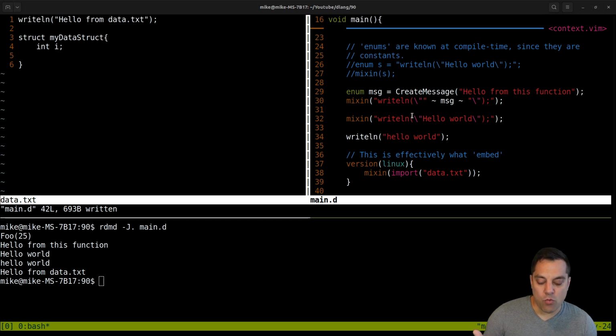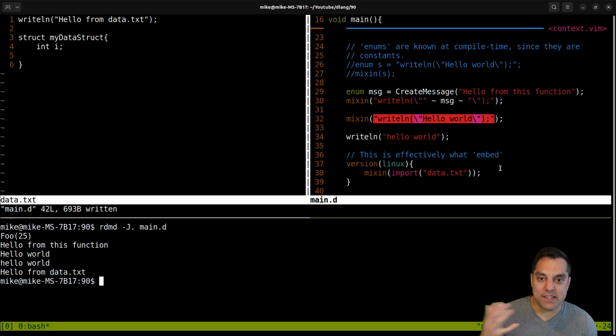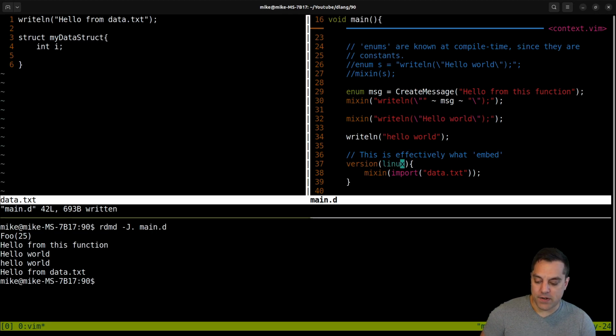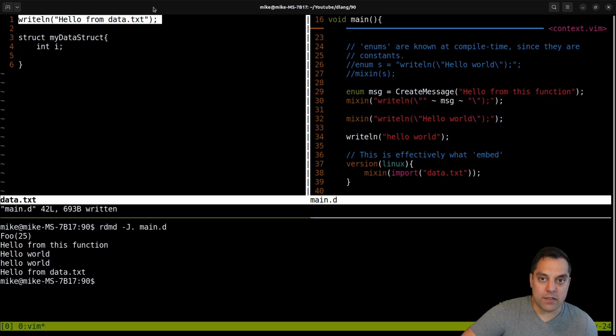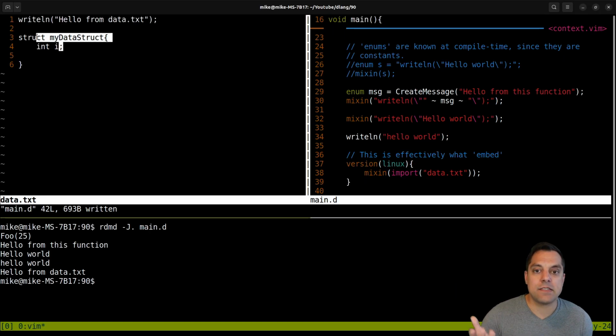So we will get into some more powerful generative things, but hopefully this gets your brain going a little bit about what's neat about string mixins, this idea of mixing in strings of code. Now you might again say, well, why am I writing D code in this text file? Well, most likely you're generating this code. When you want to do some metaprogramming, maybe you have a Python file that's reading in a spreadsheet and generating D code from it. These are the types of things you can open yourself up to doing, which is really kind of cool.